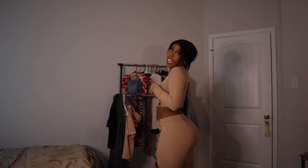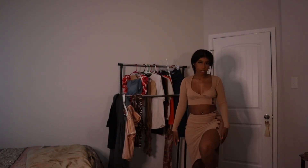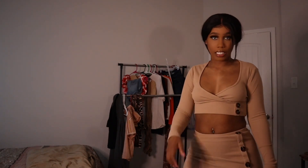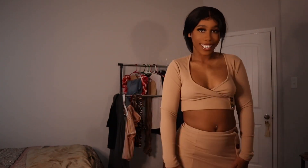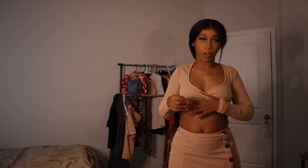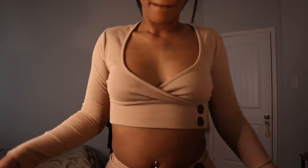Next fit is this two-piece — it's tan with buttons on the side and has a little slit in the skirt. Super cute, I would wear this literally anywhere. This is probably one of my favorite sets. Look at the back — I haven't worn these clothes in a long time. It gives me a snug feeling, it's really thick material so you could wear it in cold weather too.